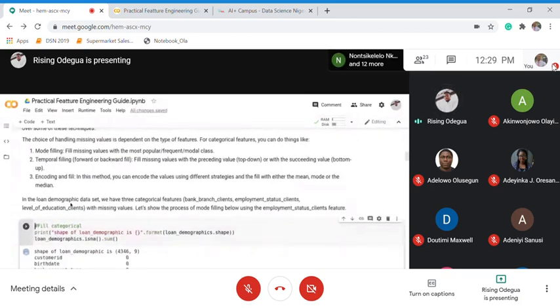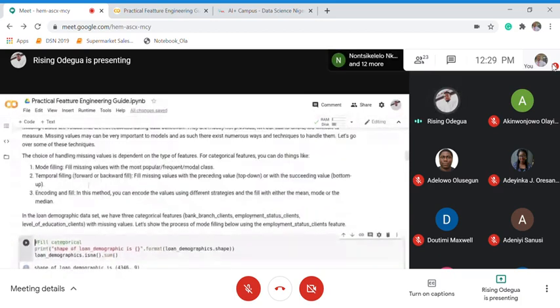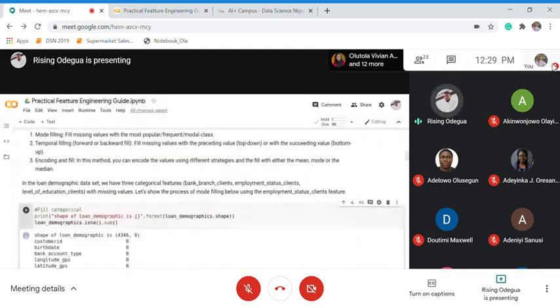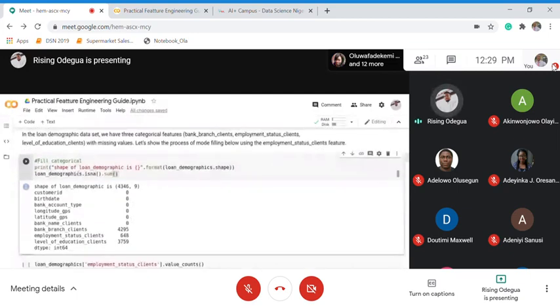Now I'm going to show you some of these examples practically. I'm using the known demographic data set. Let's check which features have missing values. To check, you can use known demographic is NA sum. This returns the number of missing values in each of the features.